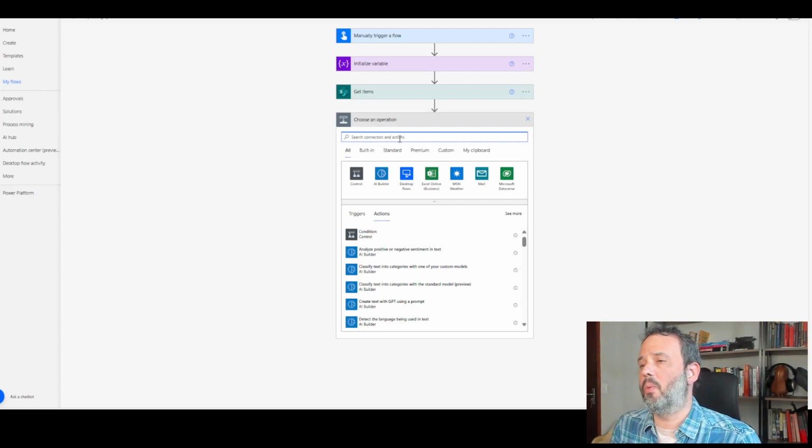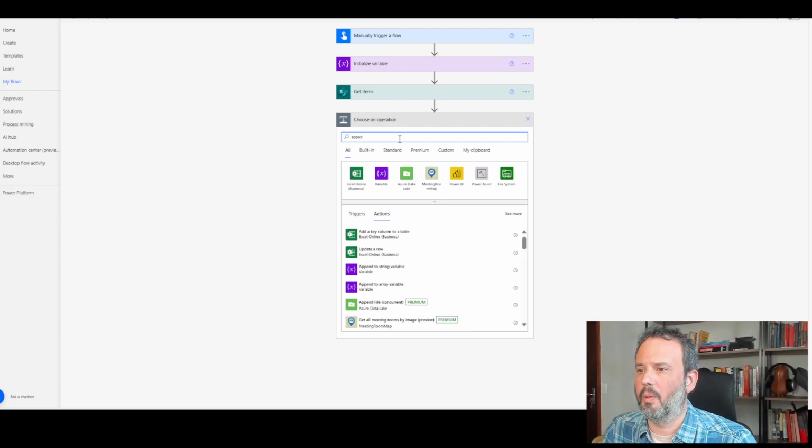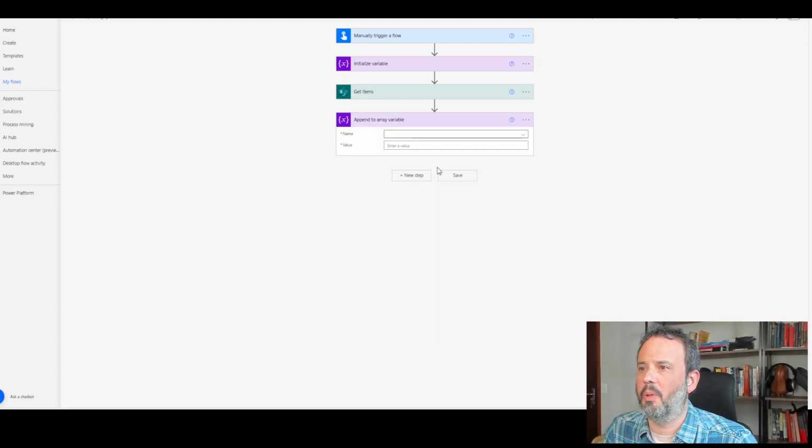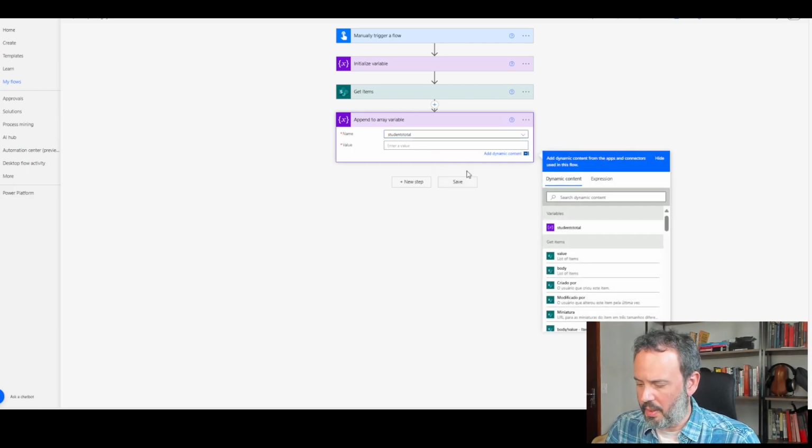And now we will populate this variable and bring our key. Okay, so append to array variable. Okay, and the value will be a JSON object, and the first value will be my duplicate key.